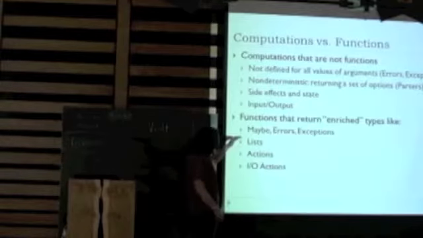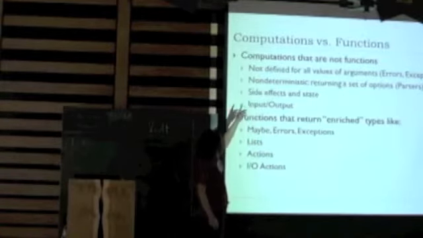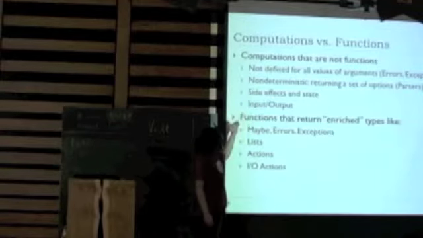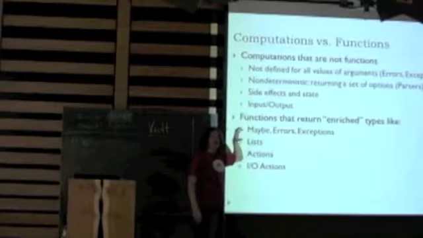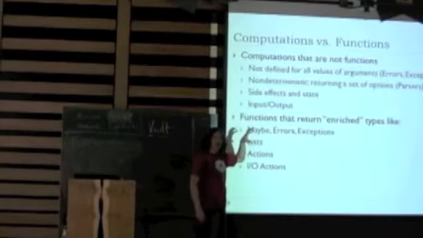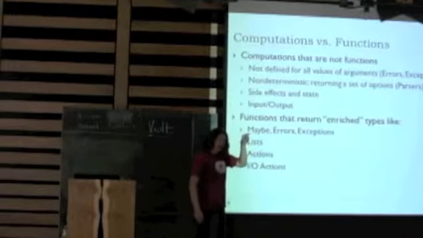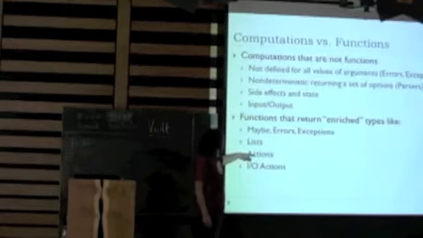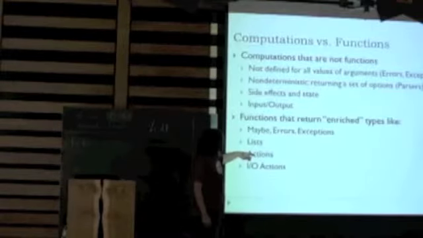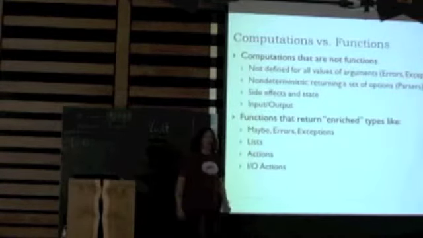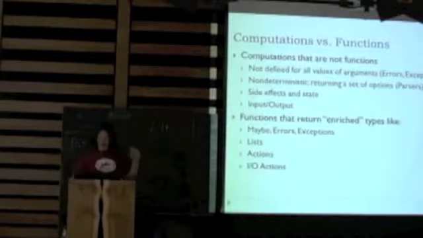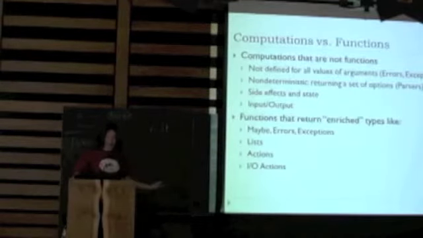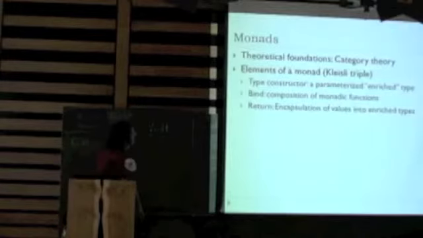So, like the enriched types for the first case, when you have errors or exceptions, they return these maybe values. So it's like whatever the computation was returning, I will return that, except that I will have one more bit saying, is it valid or not? These will be the most interesting for us, the state changing things, because they return actions. And I'm not going to tell you now, because I'm going to explain it fully.